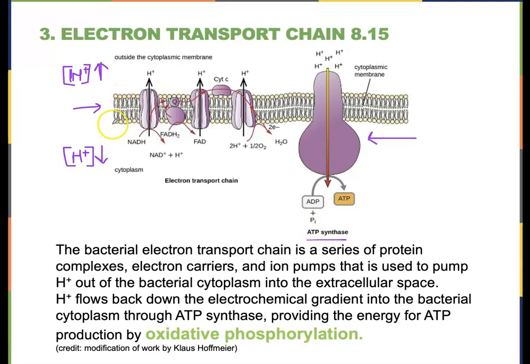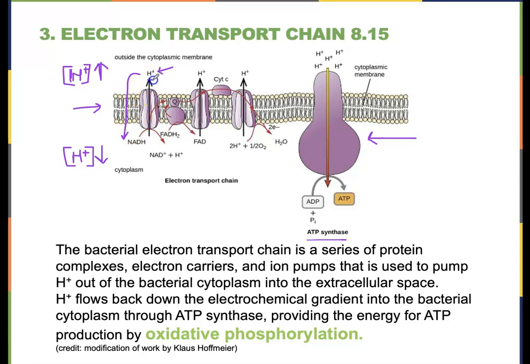So this membrane is important. Hydrogen ions, just a refresher, are polar, they have a charge, so they're not able to just slip through and go back down their concentration gradient, which is what they want to do, right? Diffusion states that molecules, or just things at high concentration, want to move towards low concentration until they reach equilibrium.